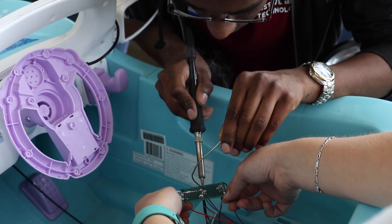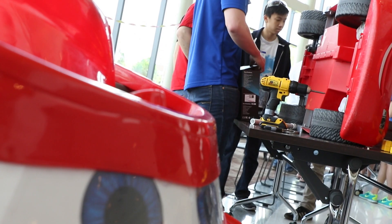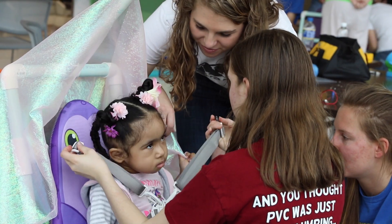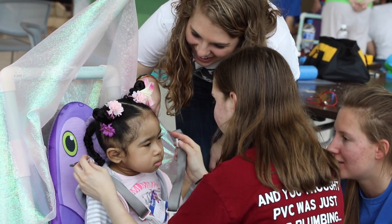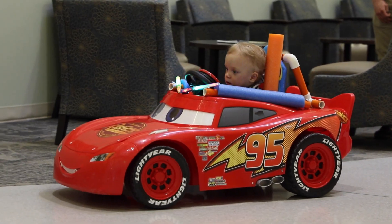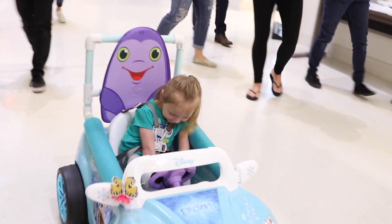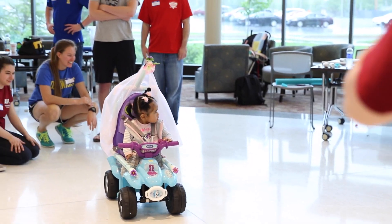I love being a biomedical engineer. I think it's amazing to be able to make something that actually impacts the world. There's really this gap between engineering and medicine, and bridging that gap is one of my biggest goals. I want to really be on the forefront of patient care, but also working with these new and novel devices and letting that enhance and grow medicine.